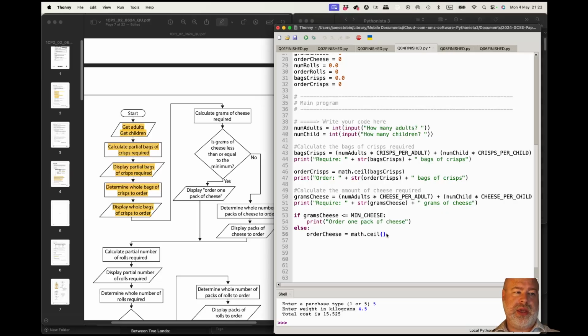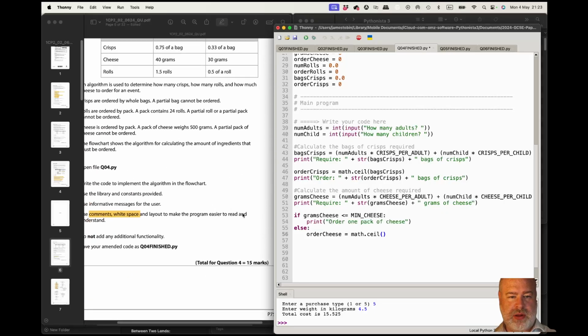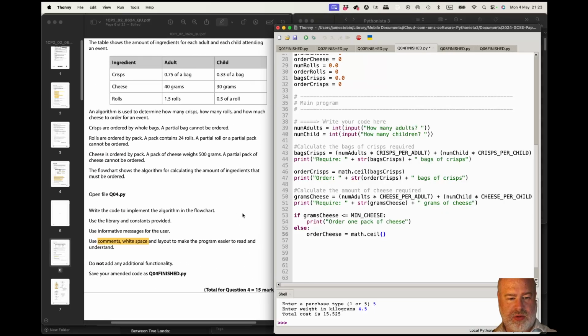This will be, okay, determine whole number of packs of cheese to order. Cheese is ordered by pack.